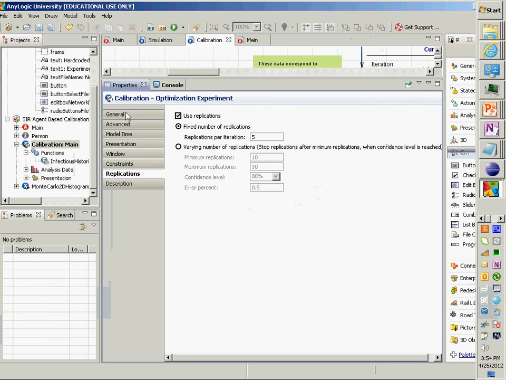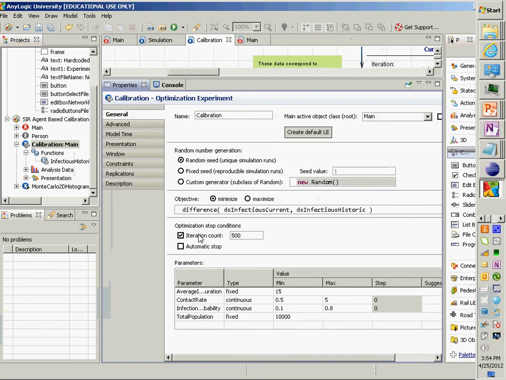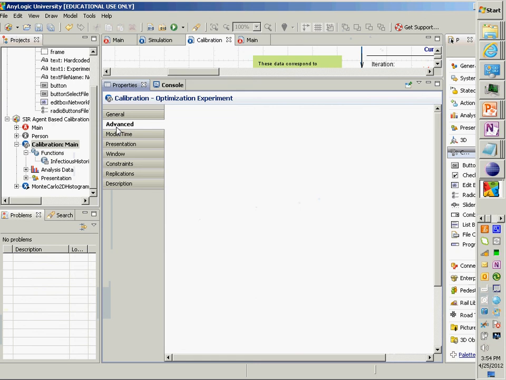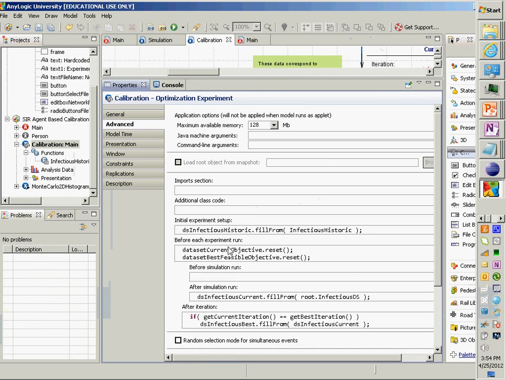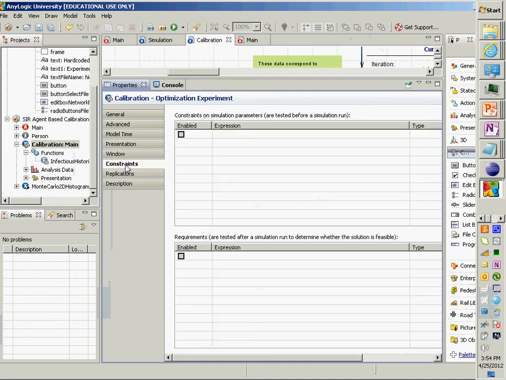Calibration experiment, those are some of the key components. We're going to take a look at where different things are specified here. We also have some of the classic things we've seen in other models, particularly for the sensitivity, and we'll see how recording the best match works. Finally, we'll see how in the optimization you can define constraints and requirements, which specify constraints on the legal parameter values and on the resulting dynamics, as to whether it should be regarded as a legitimate run or not. For example, some combinations of parameters are not obviously bad by looking at the parameter values, but they yield negative values for some of the quantities in the model, in which case you might want to toss that run out because it's not a legitimate calibration run. And this provides a way to do that.